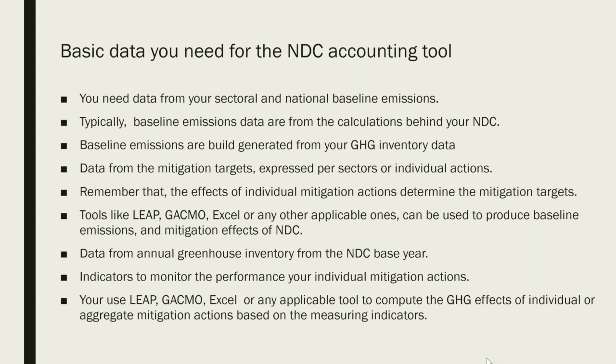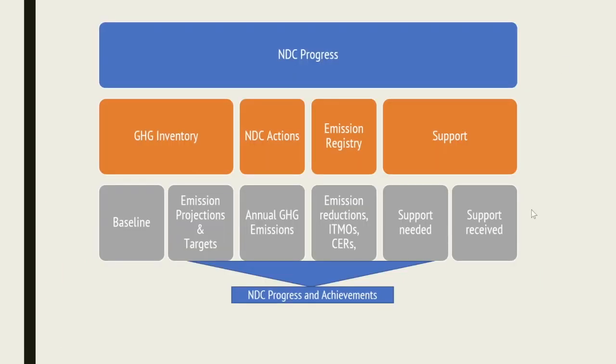The next very important set of data that you need is also the individual mitigation actions and their effects. Once you have indicators for individual actions and the performance of those actions, you need that information in the NDC accounting tool. When you get these four important data sets, you will find it easy to track your NDC's performance over time. So this is the representation of what we've done so far. For us to get the NDC progress, we need to know our annual GHG inventory data every year. The reason is that it will help us compare the annual inventory results with the projected baseline emissions to evaluate the extent of deviation of our GHG inventory figures from the base year emissions.